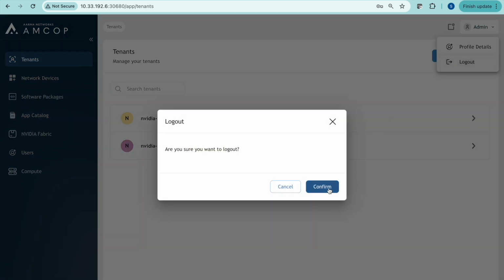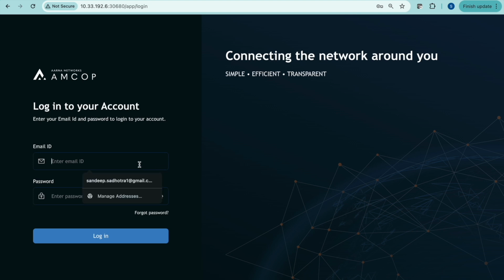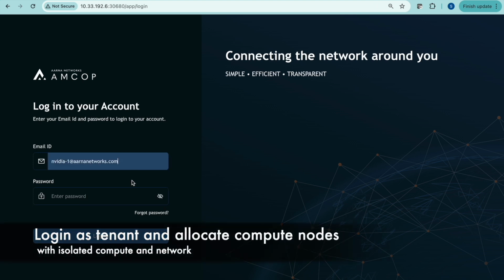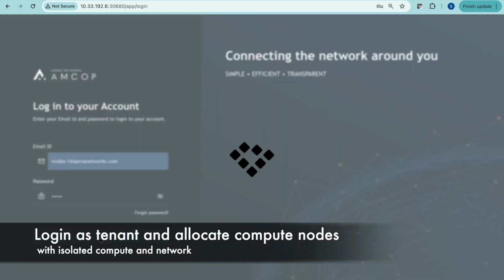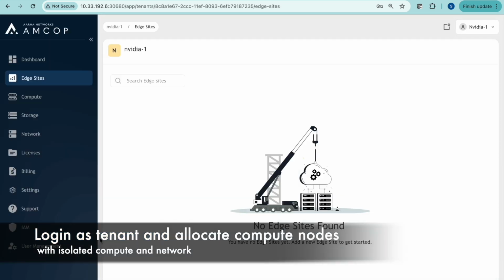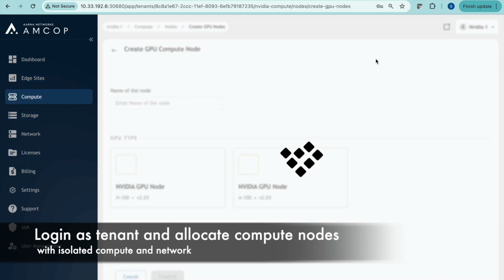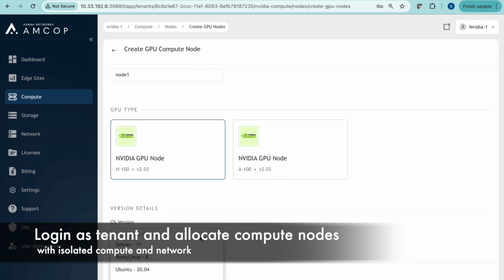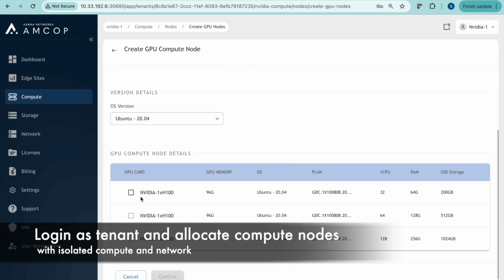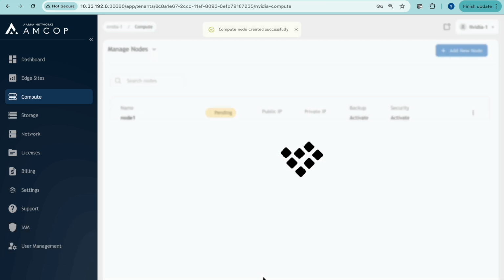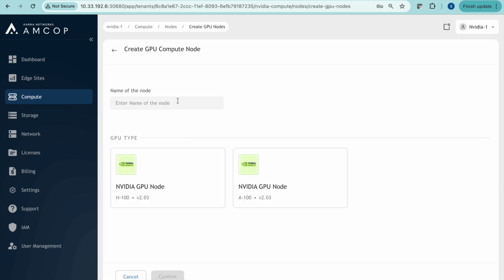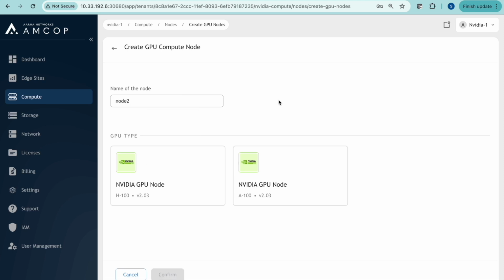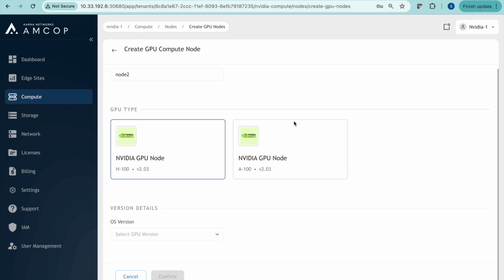And as tenant 1, we will be creating two GPU instances, and showing you how that works and how we can monitor them, etc. So we log in as the tenant, and now we are going to provision the first GPU instance. So we give it a name. We pick the flavor, H100, and the rest of the parameters are very similar to a public cloud: vCPUs, memory, operating system, etc. And once you make those choices, the GPU instance comes up.